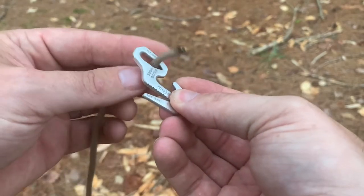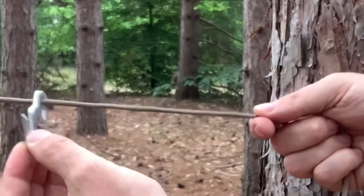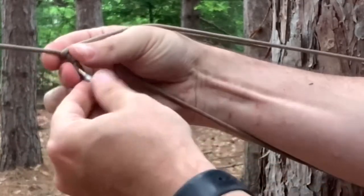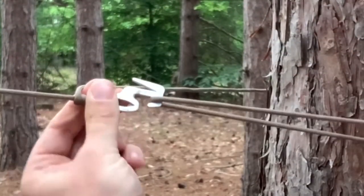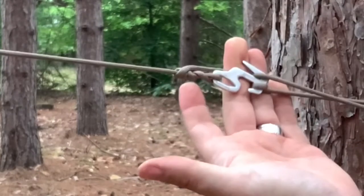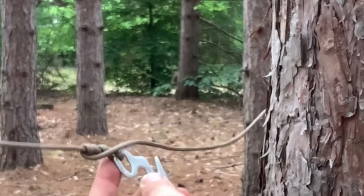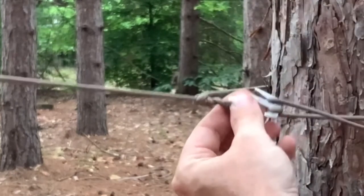To add your figure nine, loop your free end through and slide it all the way to your toggle end. To use your figure nine, bring it with you to your second tree, wrap your ridgeline around the tree, and give your figure nine a few twists — this is going to mimic a timber hitch. Three or four ought to do it. Bring your line through loop number two, apply tension, and then wrap around to slot number three. And you're good — that will hold. This is enough to hang a tarp or some gear on.